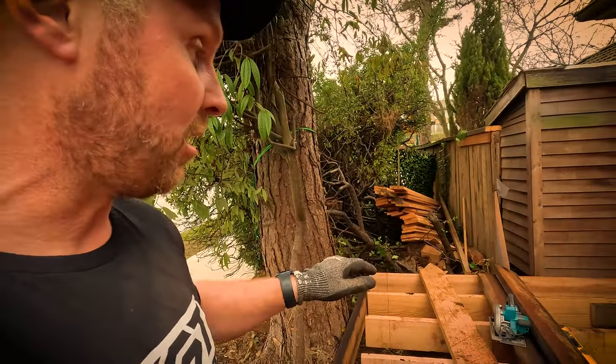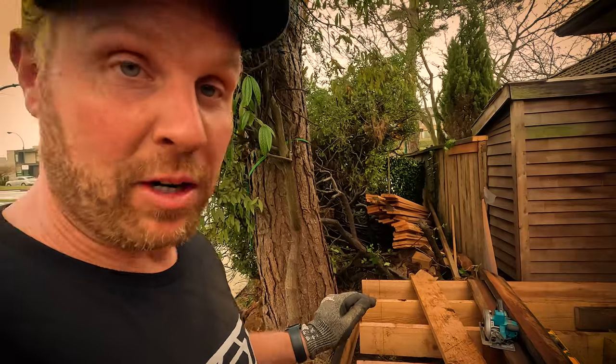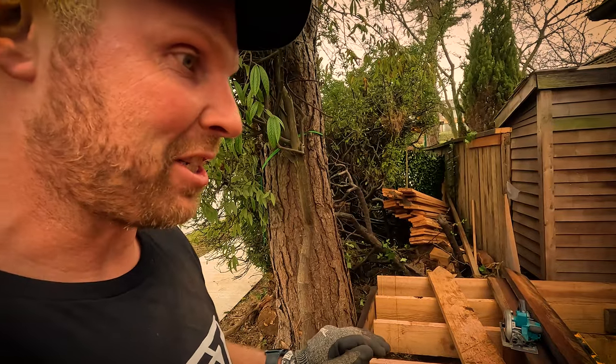So we're gonna use this circular saw, because this circular saw is absolutely incredible. I love it. I don't think I'm gonna let Makita take this thing back after we're done. Yeah, it's something, eh? It's something special.